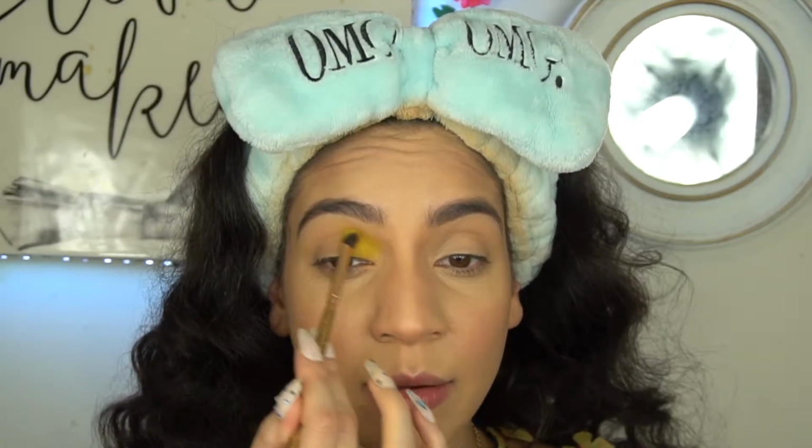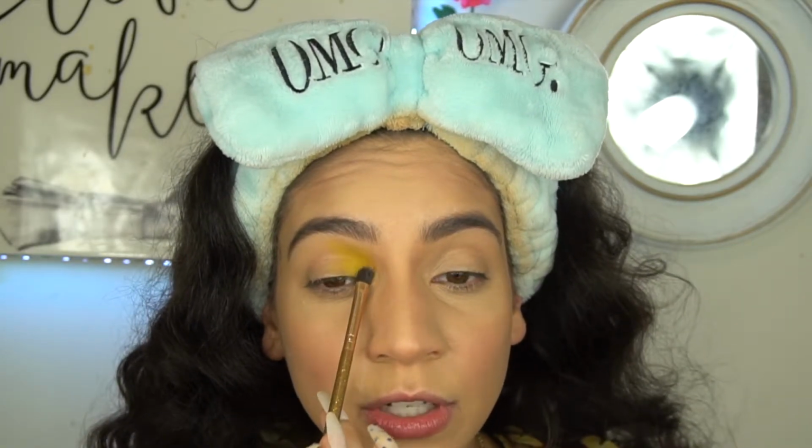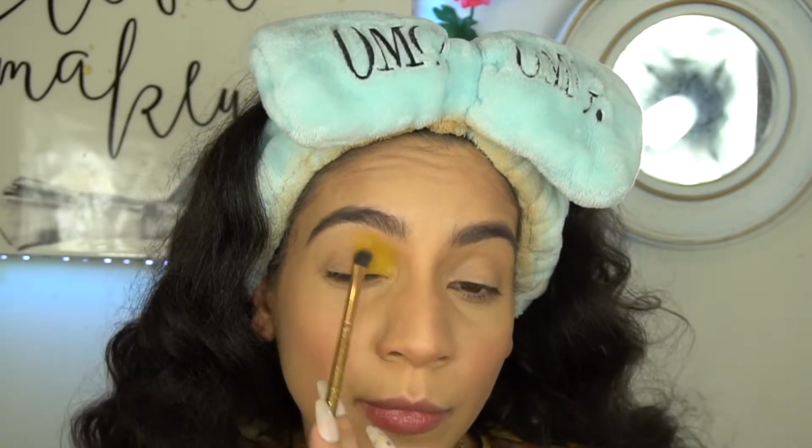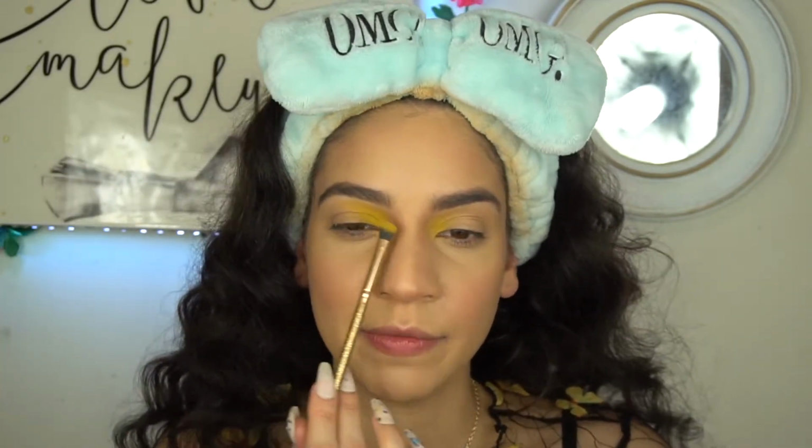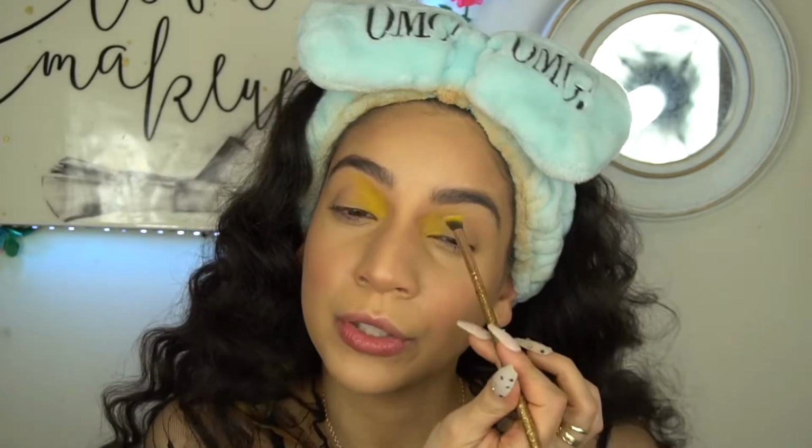So I'm just gonna start blending that into the beginning of the eye, and I said I was gonna do a half cut crease, but let me just, I don't know what I'm gonna do. I'm just gonna start packing that, like I said. So slowly building up the color. What I think I'm gonna do, you see how I have this yellow here? I might pop Trophy Wife in this area, and then blend a little bit of darker eyeshadow on the outer area. Let's see how this goes.